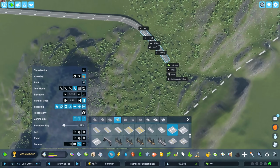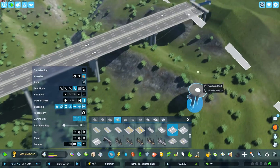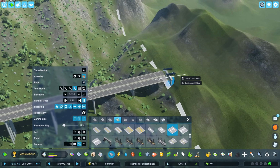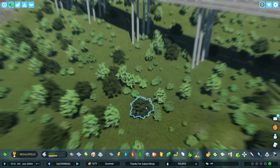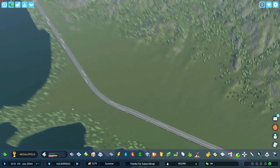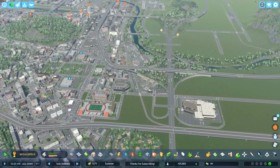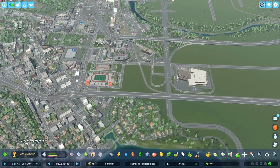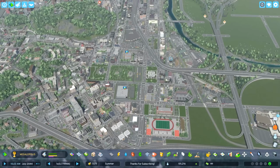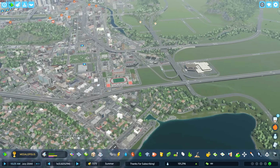And this way we can just go like that. So that is looking real weird, but it looks like that is an outside connection. Well, boy, that is an elevated highway. But that should at least get us some traffic going along here. Ever since we put this intersection in, or this off-ramp, there's been almost no traffic here because people were using these exits to get into town, and now that this one lets them off right in the middle, they weren't. So this should get us some traffic coming in, so we'll give that a second to let some traffic populate.